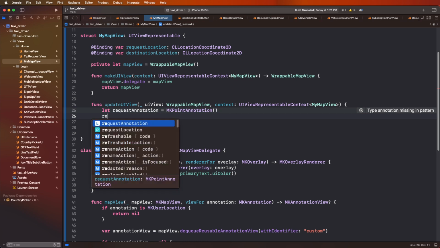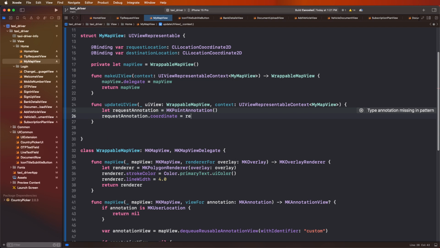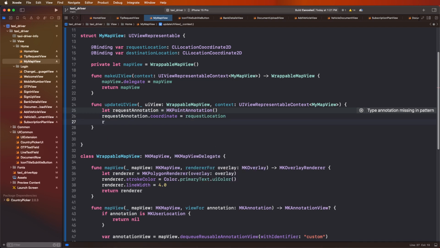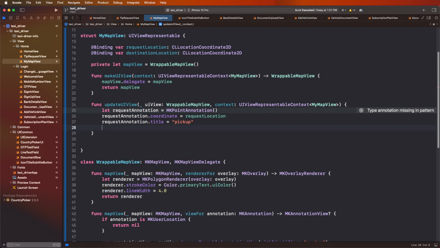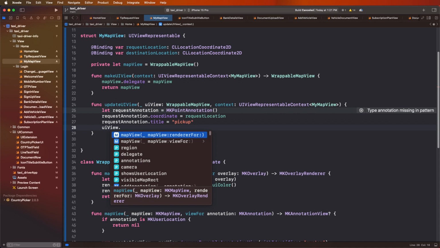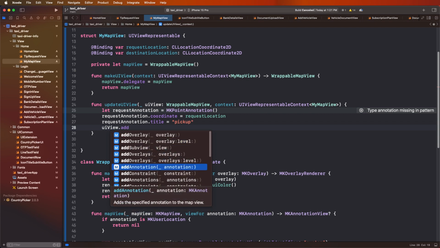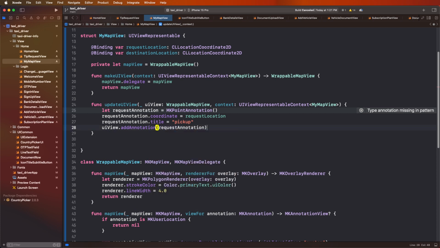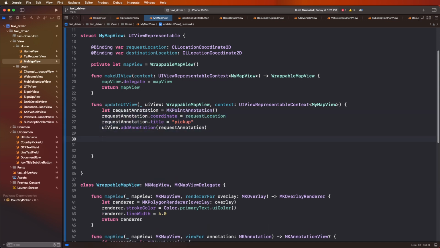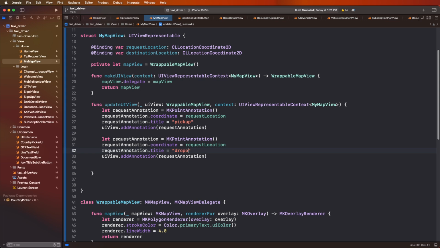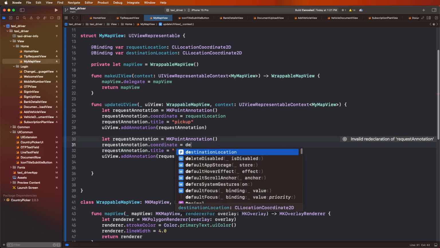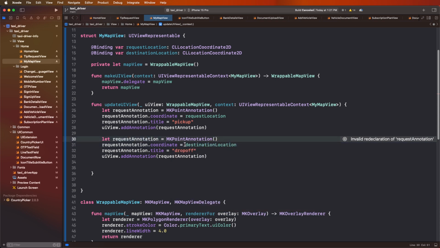First need to set this here the annotations coordinate, set this here the location, and after need to annotation dots titles need to set this here as a that's here dots need to set this here add annotations here like puts also need to copy again and to create here the drop off pin like this sets, and to here the destinations change this here destinations annotations here like this here.